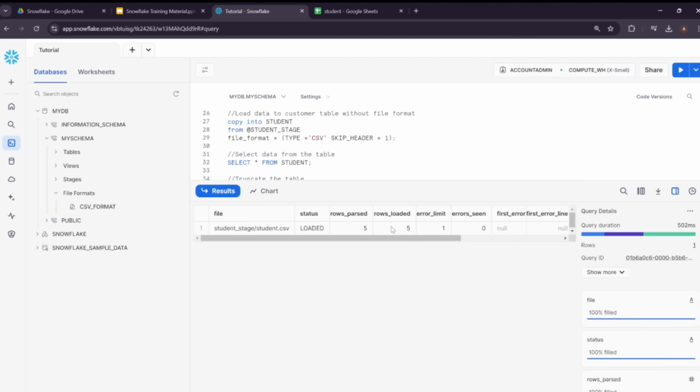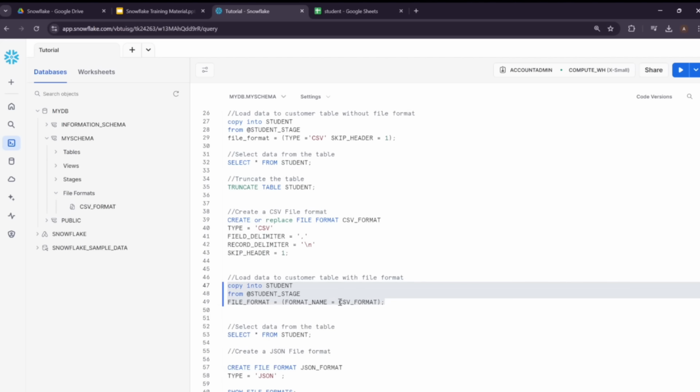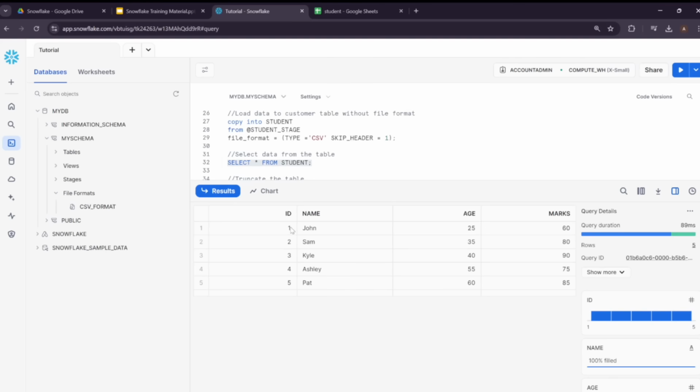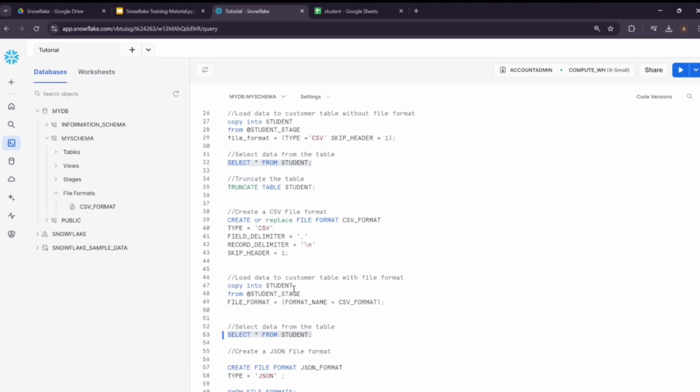If I execute this, this is also able to load those 5 records that I have, right? So if I go back and run the select star on this table, I should be able to see those 5 records. So if you see, by creating a file format, you have mentioned everything inside it. You are not mentioning everything while running a copy command, and just use the file format while running the copy command. So this makes your code easy to read, okay, which is the file format you are using, and by using that file format, you can check what different options you have given in that particular file format. Now this is how we create a CSV format file.